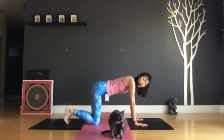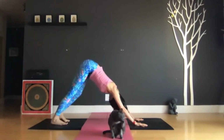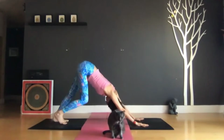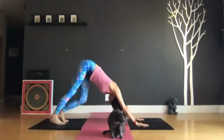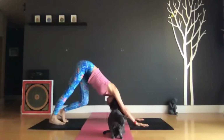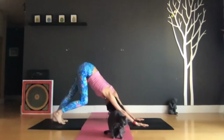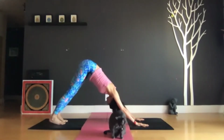Now tuck your toes behind and push to downward dog. First, let's just walk the dogs. Pedal your feet left and right. Just feeling a bit of hamstring. Then you can also shift your hips left and right. Feeling your outer hip stretch. We're loosening it up a little bit. Now come back to downward dog.